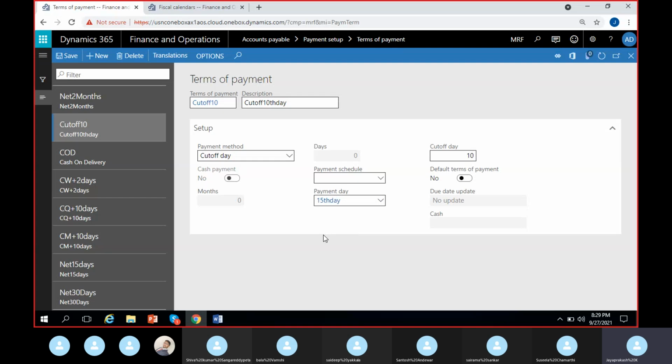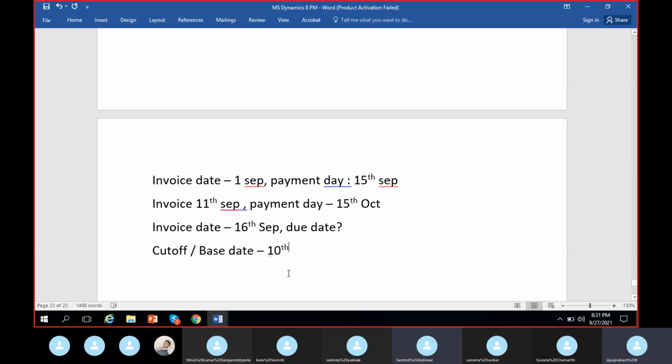Normally, if you have a payment day, then you can give a cutoff day so that the cutoff day will decide when the invoice has to be paid, I mean, whether it is into this month or next month's payment. Why are you silent, guys? Any confusion in this logic? Still, you have to understand the logic for sure. Clear?